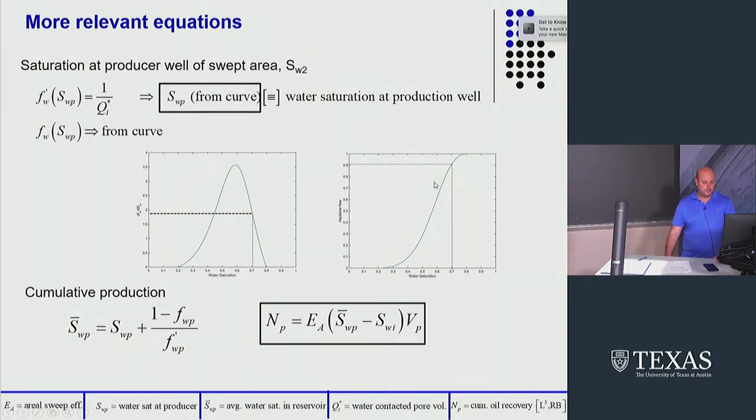Using the saturation of the producer well, you calculate your fractional flow at the producer well, and our average saturation at the producer well is given by this formula. And then the oil recovery is given by this. Now this is SWP bar, it's not SWF bar. SWF bar is a similar formula, but it uses SWF, which is from the breakthrough tangent, FWF, and FWF prime. So you'll have to calculate both of those things.